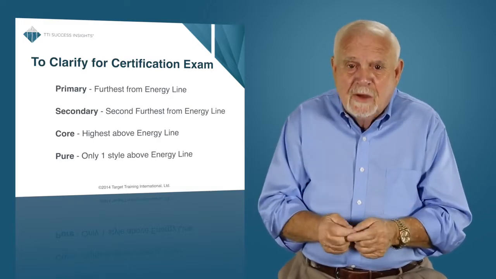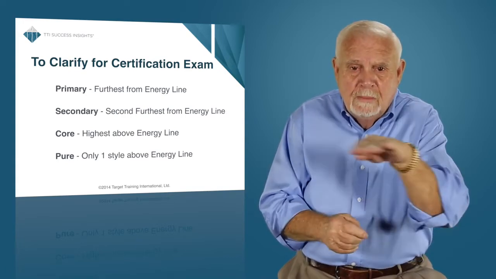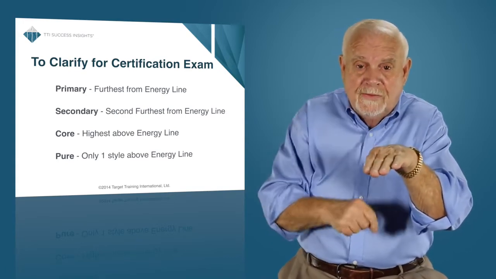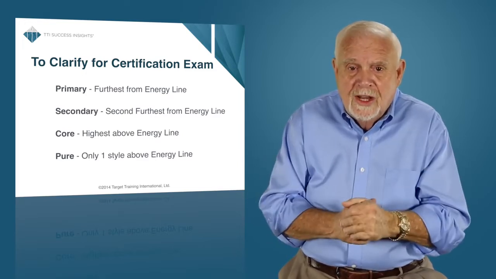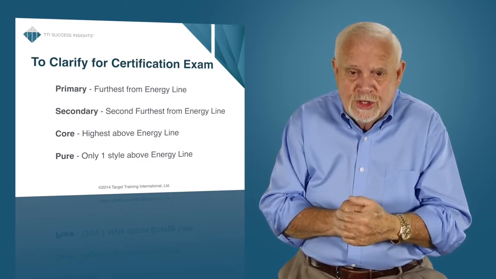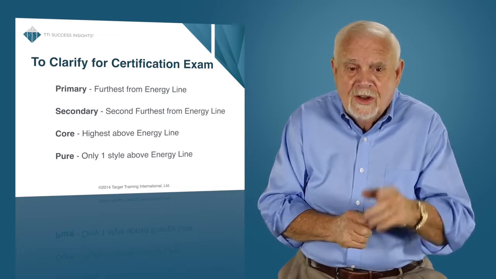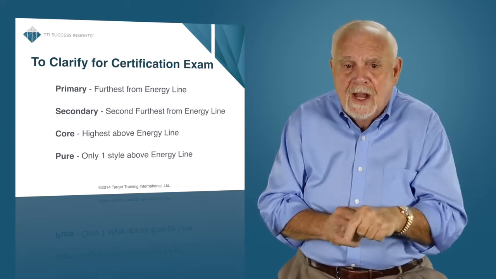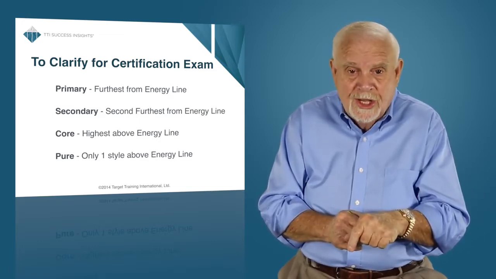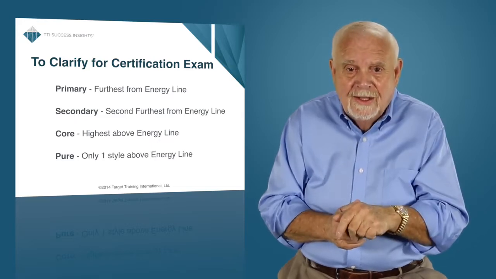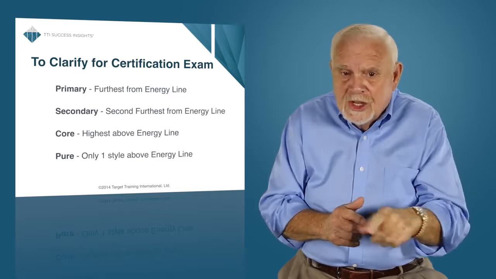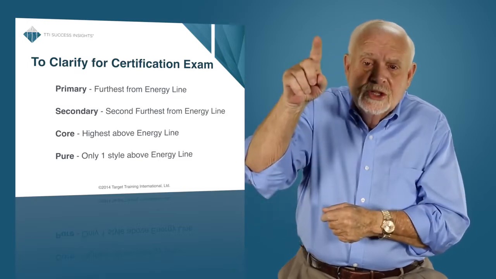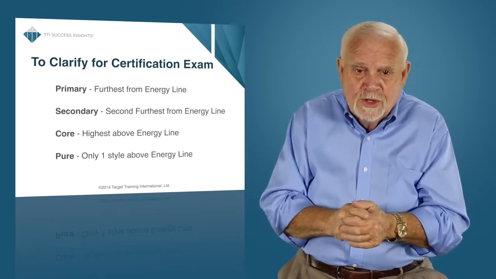And then sometimes we have a pure factor. A pure factor is when you only have one point above the midline. It could be a D, I, S, or a C. My research indicates that less than 1% of our population has only the D above the line. Less than 1% the I above the line. Less than 1% have the S above the line all by itself. And only the C, same thing, less than 1%.